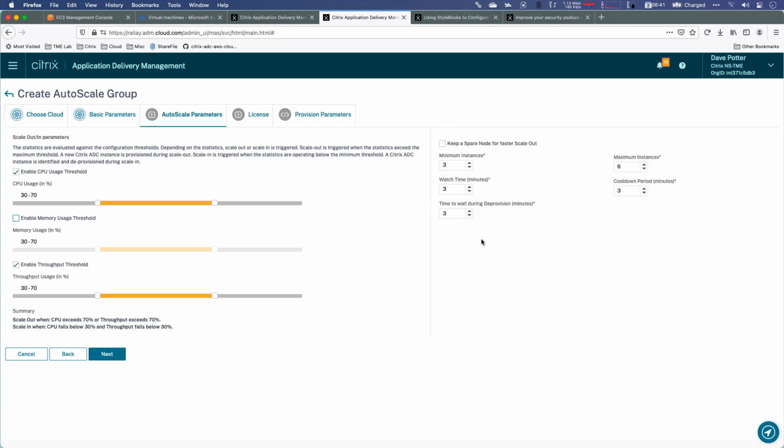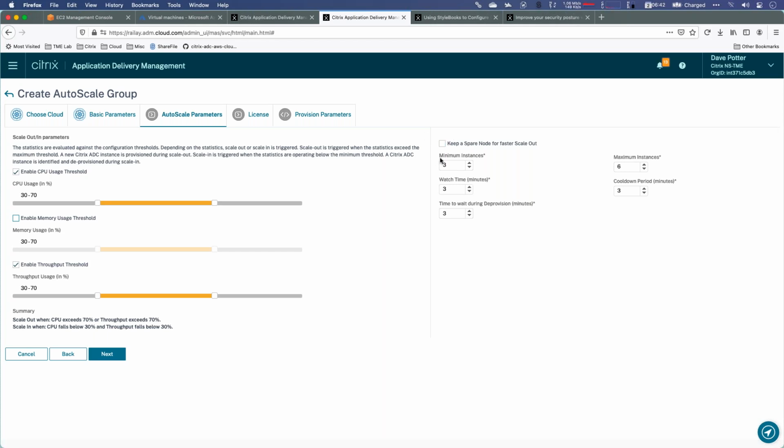Over on the right-hand side, we have some basic parameters for the cluster itself. How many nodes do you want to start with? When do you want to add a node? And when do you want to start bringing nodes offline to reduce the capacity if you no longer need those additional nodes? And then we have a special box here in case you have or expect a rapid surge in traffic. Perhaps a lot of customers are coming in all at once. Perhaps everyone needs to access the service at the same time or comes into work or comes online at the same time.